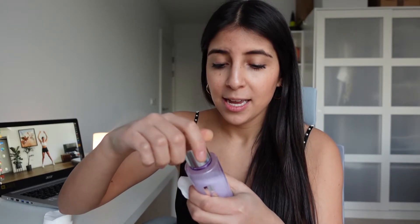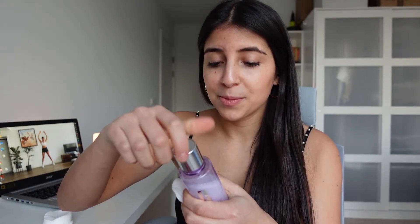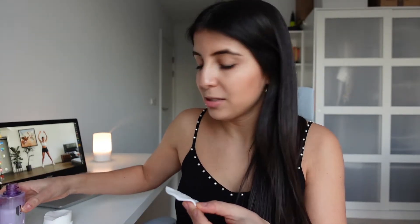You do have to rinse it off afterwards, since it's an oily type of makeup remover — be careful not to leave it on your face, and also rinse before applying makeup. But today I'm going to go a bit crazy and not rinse before, to make it more difficult for the product and see how it actually works.